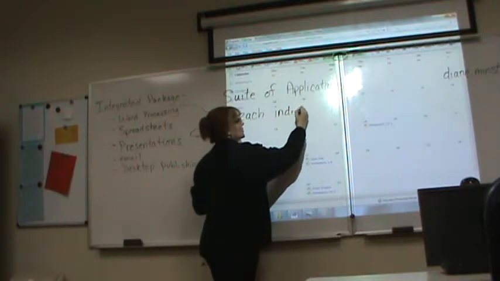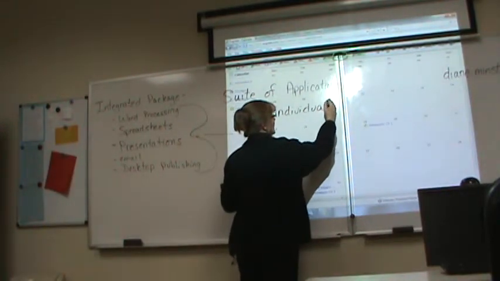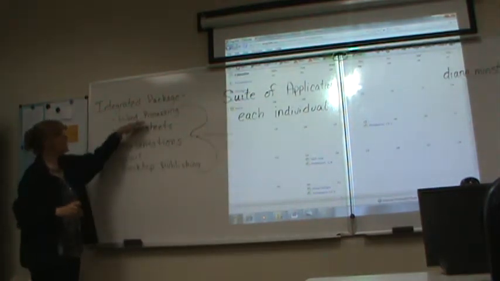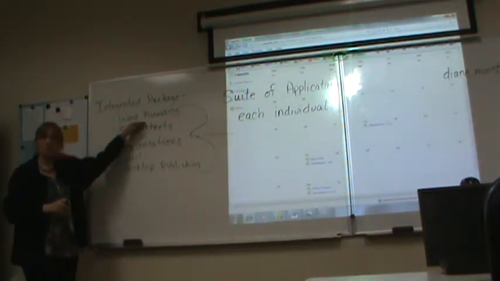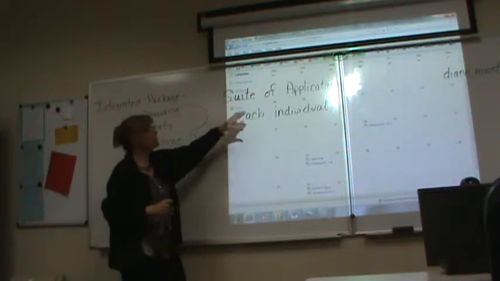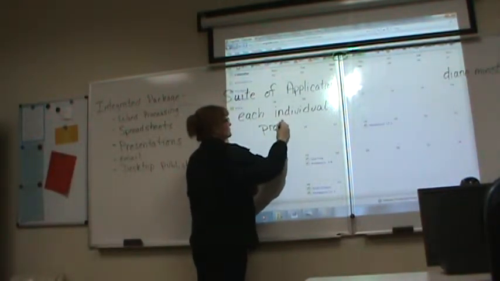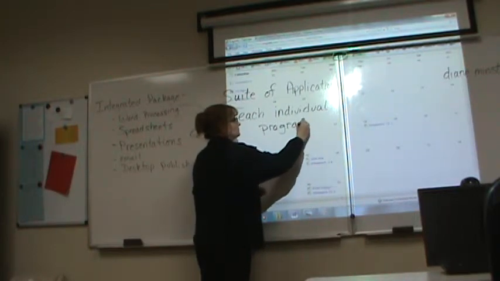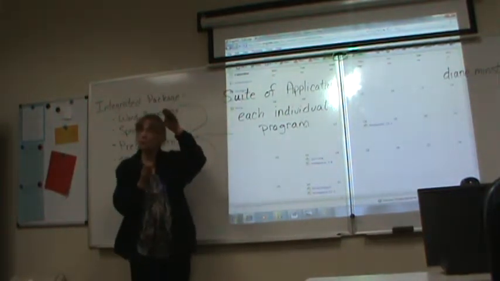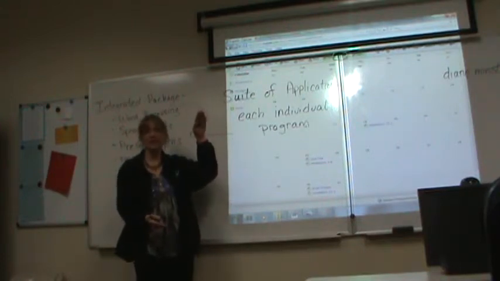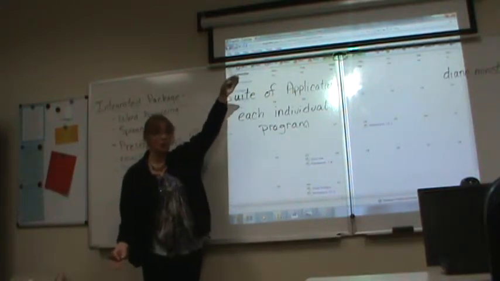Usually, I guess I could say probably always, an integrated package is going to have a word processing program in it, but Microsoft Word is its own program, and it's going to have a lot more options and functionality in it because it's a bigger program.